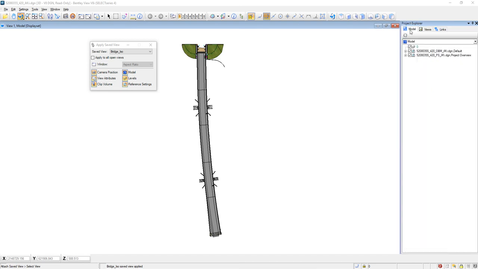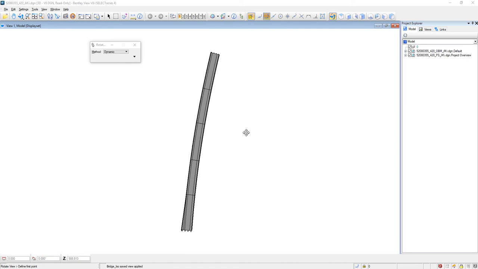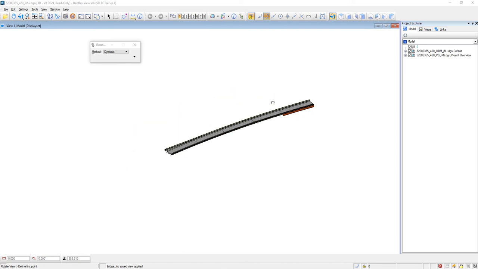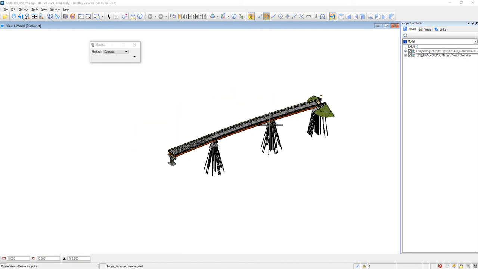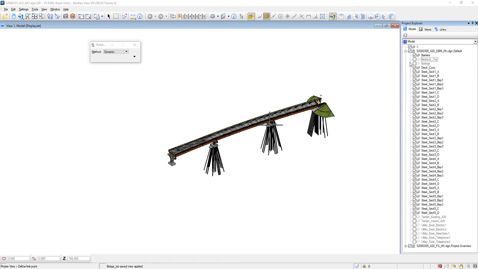So there's three different tabs up here at the top of the Project Explorer. The first is the Model tab. This is where you're going to see all of the levels that are in the model. And let me rotate here to get back to a good isometric view of the model. So this model is actually a federated file, which is basically a clean file without any elements in it. And what you're seeing here are two references that are included in the file itself. So if we drop down each of these references, you can see a bunch of levels within each reference.